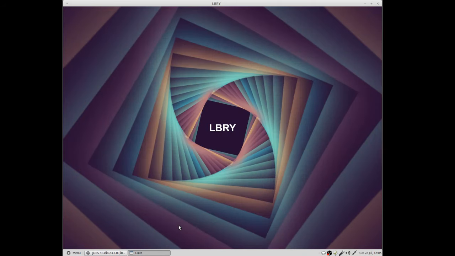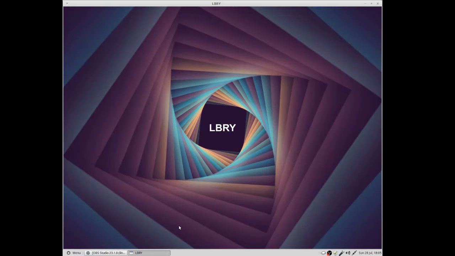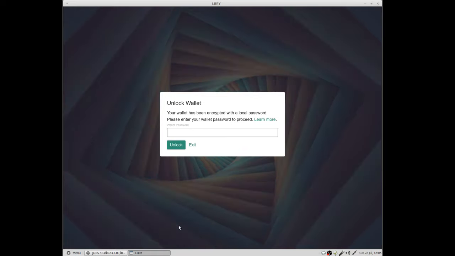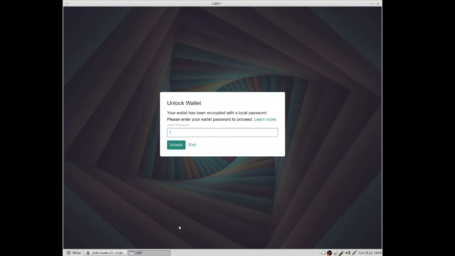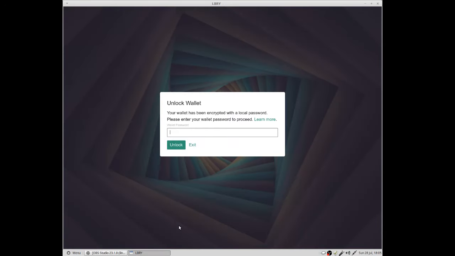It comes up with this very funky opening screen, which is animated, a bit jerkily on my computer. I'm using quite an old machine here. This machine had a new motherboard in it about 4 or 5 years ago, and the hardware has not been updated since then. So if it'll work on my computer, it'll probably work on yours.